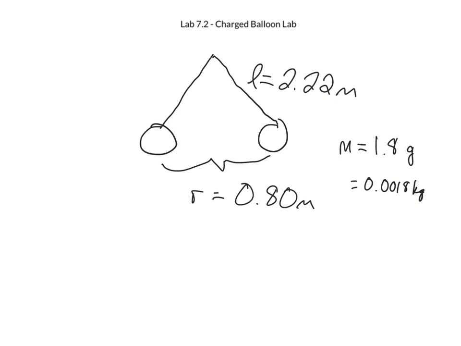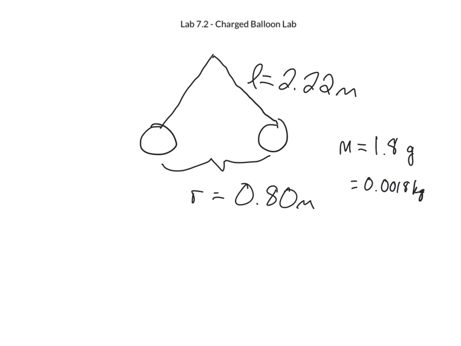All right, so I'm here today to walk through what exactly we're doing with this data that we gathered in the previous video. The previous video, if you haven't watched it yet, is me charging up two balloons and letting them hang and seeing the separation distance. So that's what you see in this picture right here. And the purpose of this lab is to determine the number of excess electrons on a balloon.